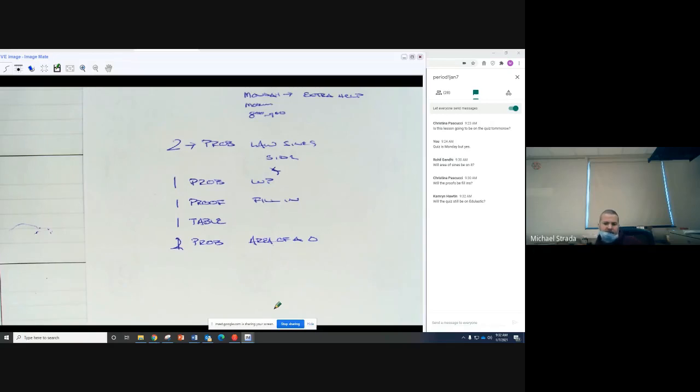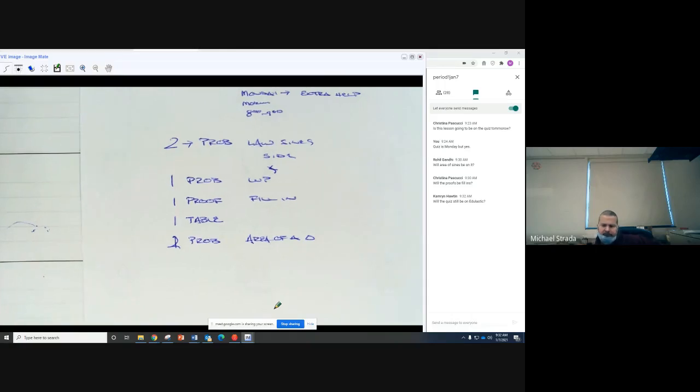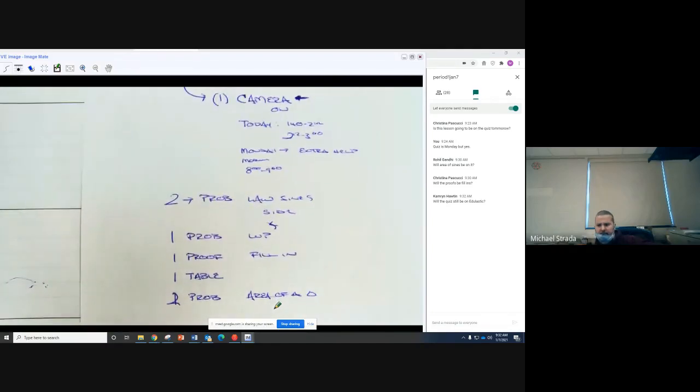Yes, Cameron, the quiz will still be on Edulastic. What you'll do is you'll open up the Google Meet, and then you'll just go right to Edulastic. It's going to be shorter because of the time frame. You only have the 35 minutes to take it. So basically, you'll have time. If you want to log on, I'll put the Google Meet up early so you can do that early and then jump right on the quiz. So yes, absolutely. But again, we'll talk about that tomorrow as well. I just wanted to give you a heads up that your camera will be on during the quiz.